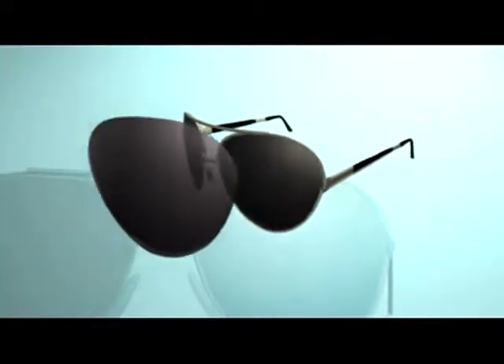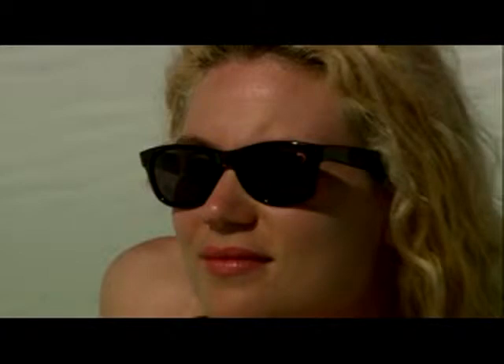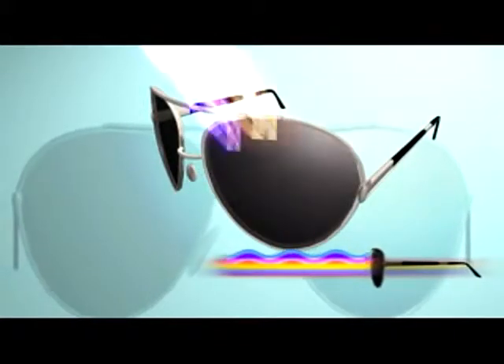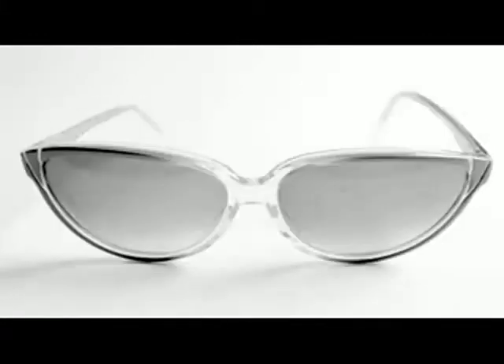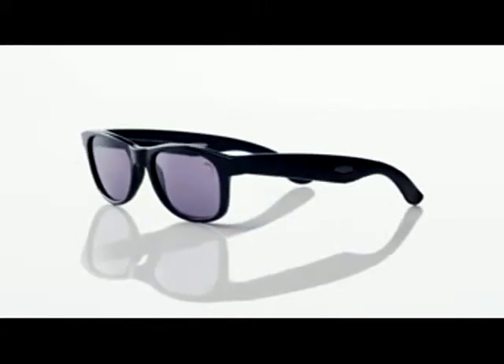Welcome back. Today we are reintroducing you to all the new True Color sunglasses. True Color uses a scientifically advanced melanin shield in the lens, so you're using nature's own solution to cut glare while maintaining a full spectrum of sharp, vivid colors. True Color filters out high-energy visible light and eliminates 100% of the damaging UVA and UVB rays. So forget about old-fashioned sunglasses with limited promises and features, and start living life in high definition with the new True Color.